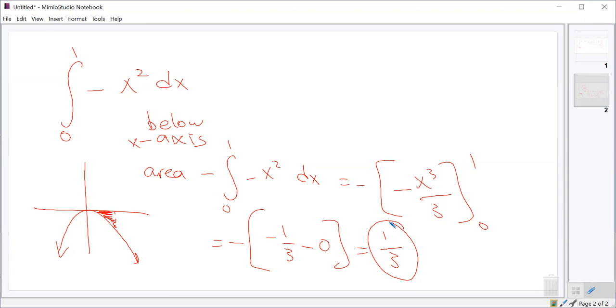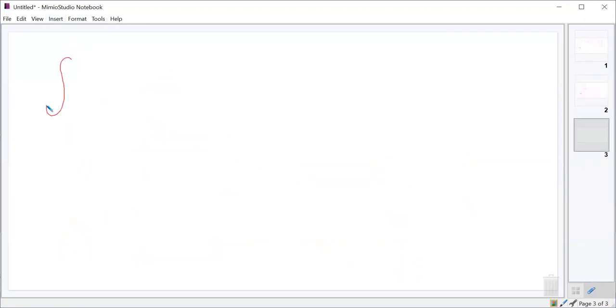So an important point to remember is that the integral gives you the area between the x-axis and the curve, but if that function is below the x-axis, you have to take the opposite of it. We may also have some situations that arise where, let's look at the integral from 0 to 2 of negative x squared plus 1. It's just a parabola that's flipped upside down, and then shifted up 1 unit. So it should look something like this.